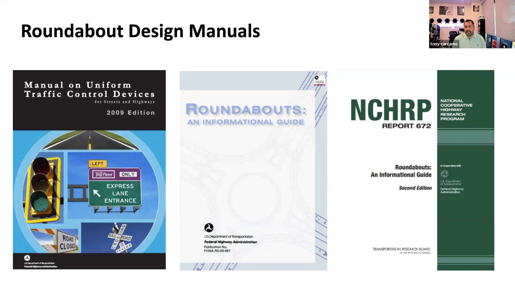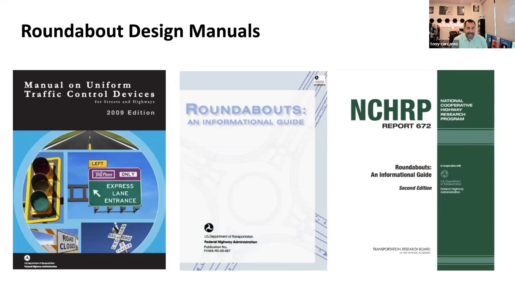The other one is the Federal Highway Administration standards. If you're doing a roundabout, you're also going to be looking at this one. They have a whole dedicated chapter and section for roundabouts. And a third one, if you're not familiar, is the National Cooperative Highway Research Program. They have another manual dedicated to roundabouts. It's just something I saw online that some people use also.